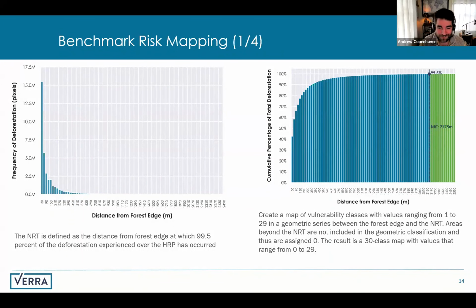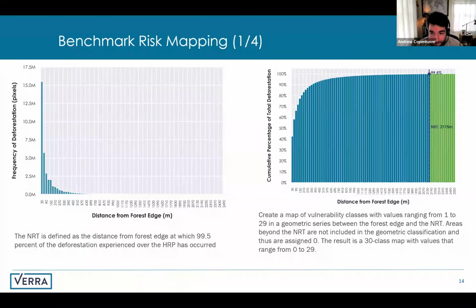The same thing's been found in multiple research papers. And actually, I think there was a global study that found something like 77% of global deforestation happens within 100 meters of existing forest edge.